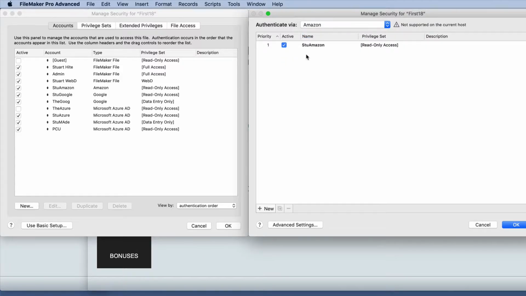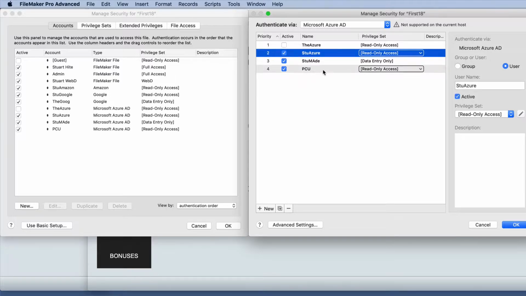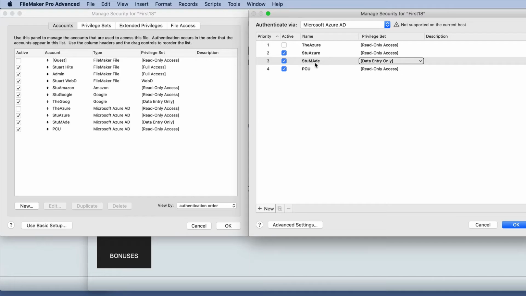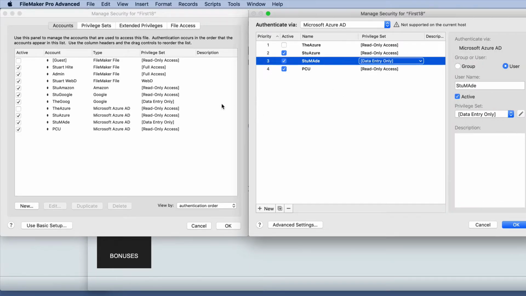So it's going to filter out just the Amazon ones, just the Google, just Microsoft Azure. You still have the option of checking like this, and notice right away this side panel that comes up as soon as you click on an account.